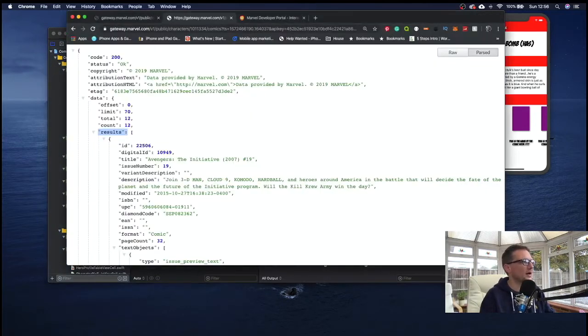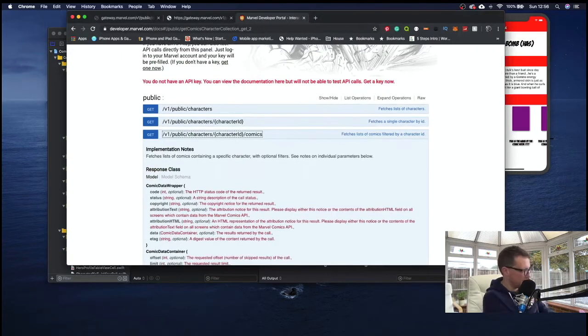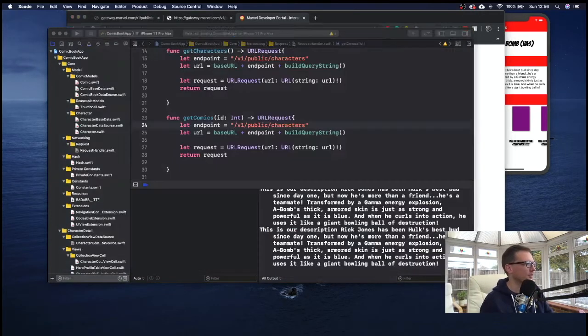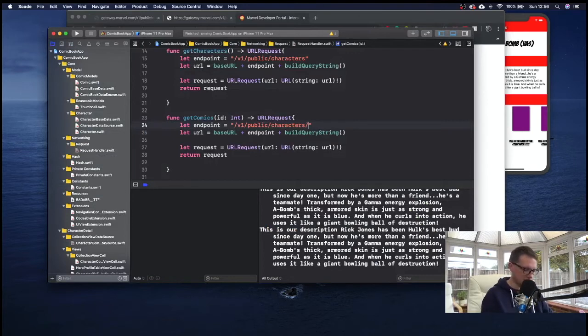So if we head on back to Marvel and we look at the API, the endpoint that we're going to call is v1/public/characters/character ID. So now we need to add a slash, and then this is where the ID that we pass in to this function is going to get used, sorry.